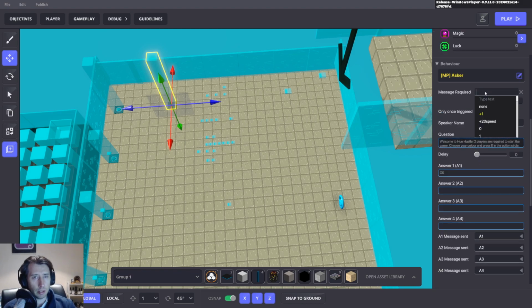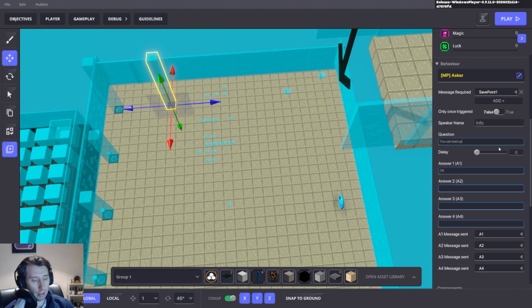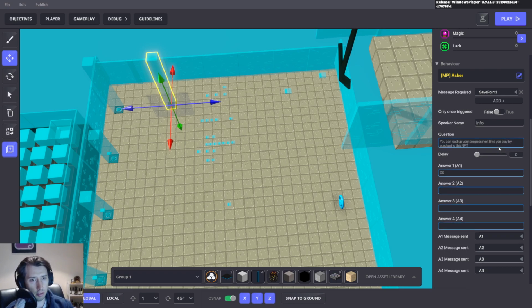Then we have here save point 1, and you can mention here that you can load up your progress next time you play by purchasing this NFT and loading it up next time you play.